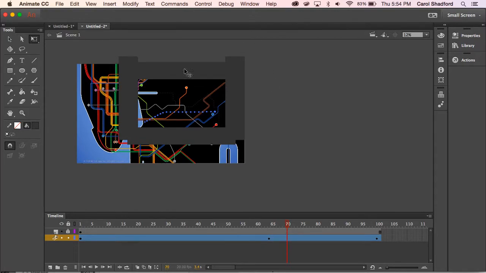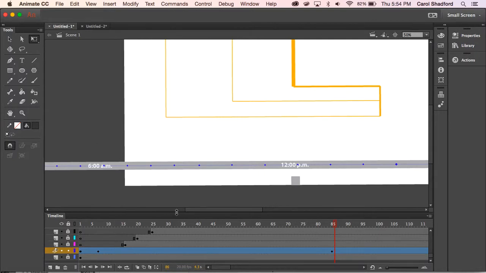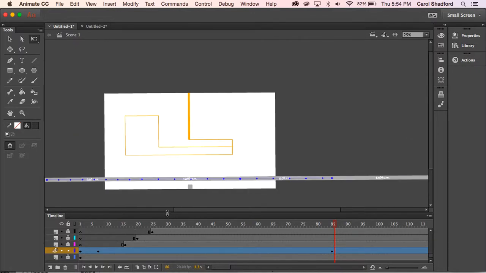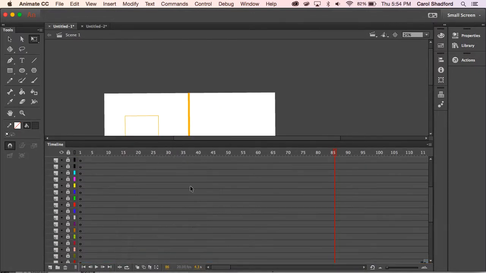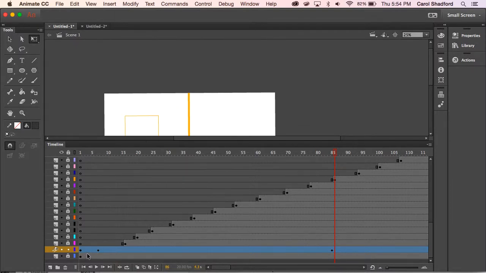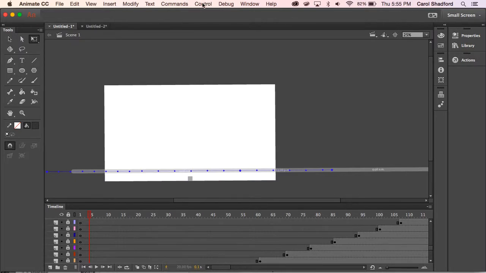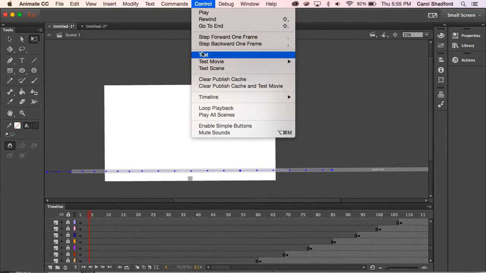Okay, so next I want to show you what would happen if I want to bring in a background like this, but I want it to also be animated. So let's take a look over at this other design that I have here. In this piece, I've built my animated layers so that the lines will build up. And then down here at the bottom, I put in a little motion tween because I decided to add a timeline at the bottom. So here's what would happen on this without zooming.